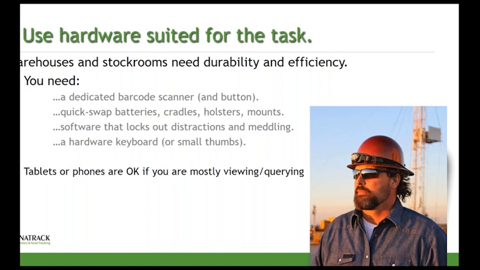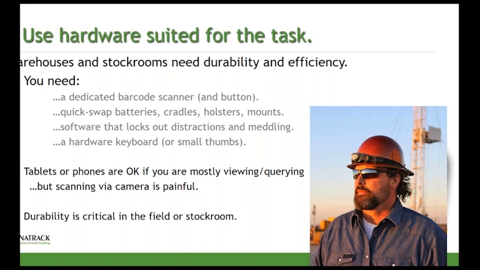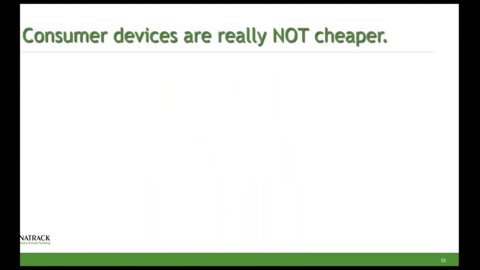Well, and because of that, you lead into my point as well as to the tablets or phones are okay if you're mostly viewing and querying. But scanning via that camera is particularly painful, and supporting the durability is critical in the field or stockroom. And because of that, the consumer devices are really not cheaper, because these purpose-built devices, as you mentioned, Hector, can be dropped without damage.